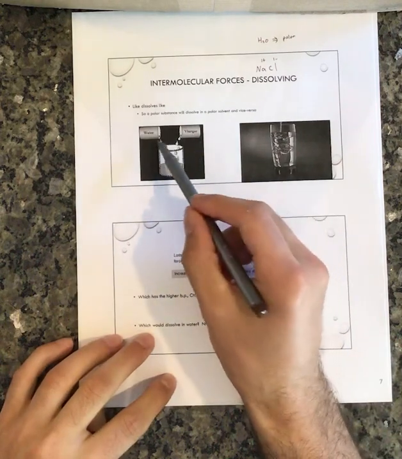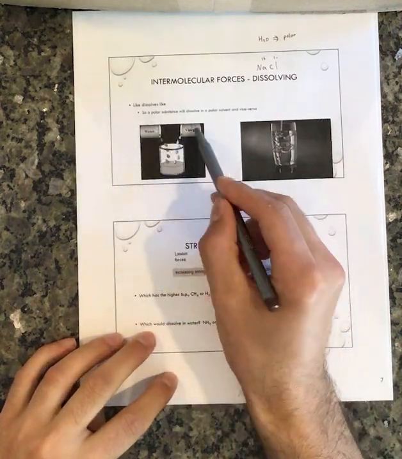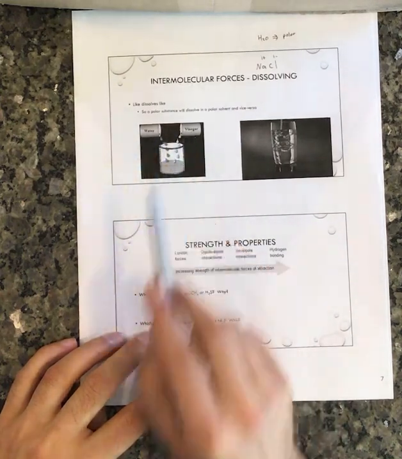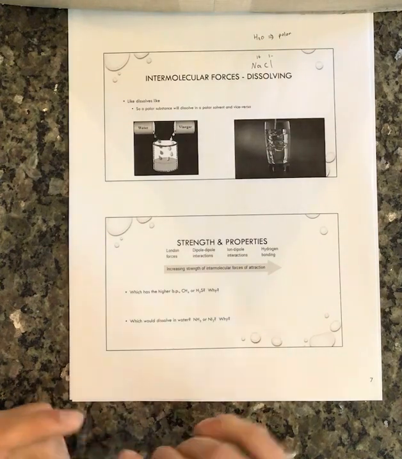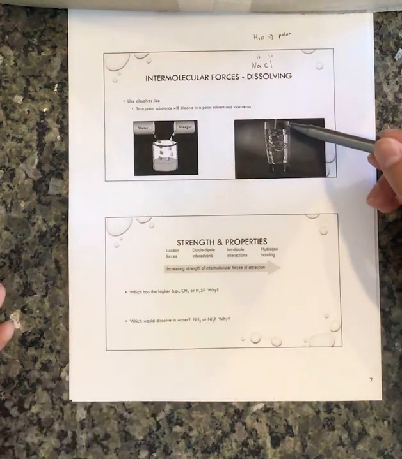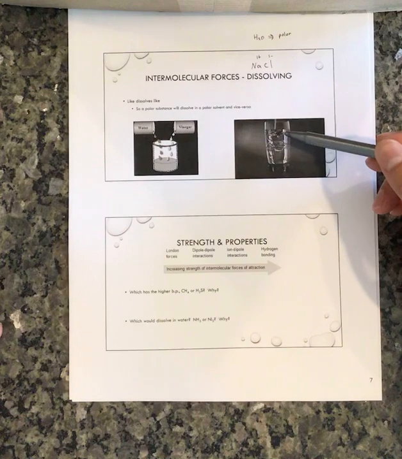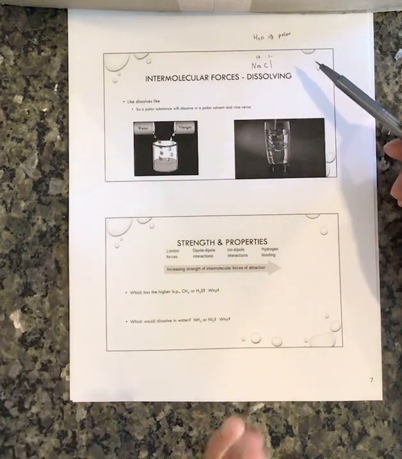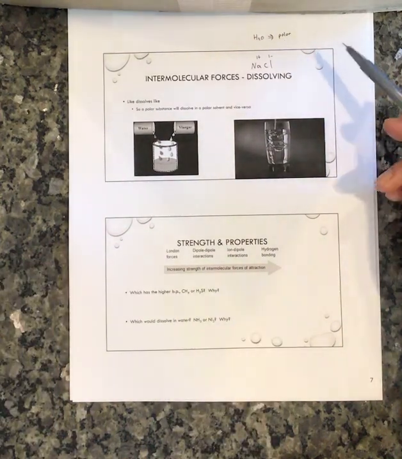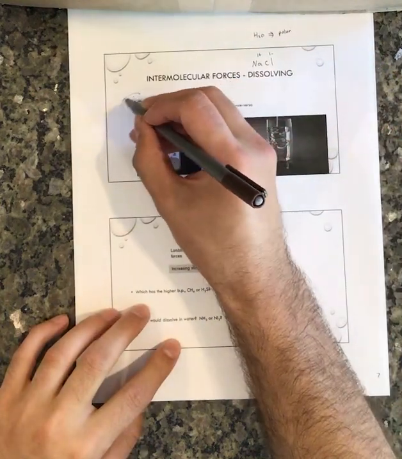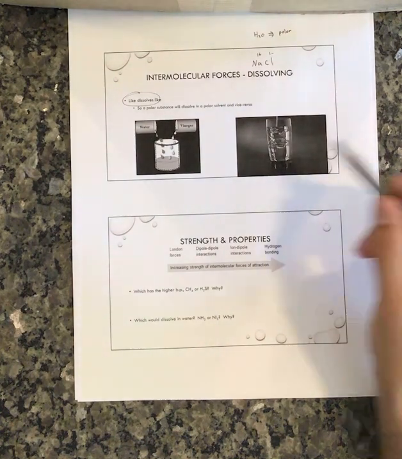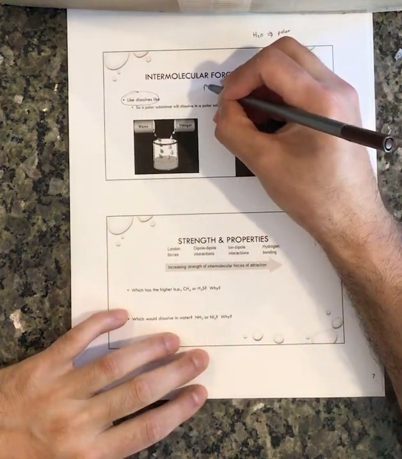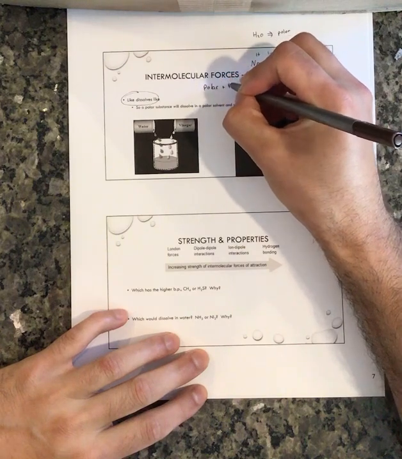Same thing here with water and vinegar. They're going to mix because they're both polar. Water's polar, vinegar's polar. Vinegar's a little bit of an acid, so there's a little bit of polarness in it. This one's showing water and oil, and they're not going to mix because once again, water is polar, oil is not. So what we say, and you'll hear this quite a bit in chemistry, is like dissolves like. A polar and polar will mix.